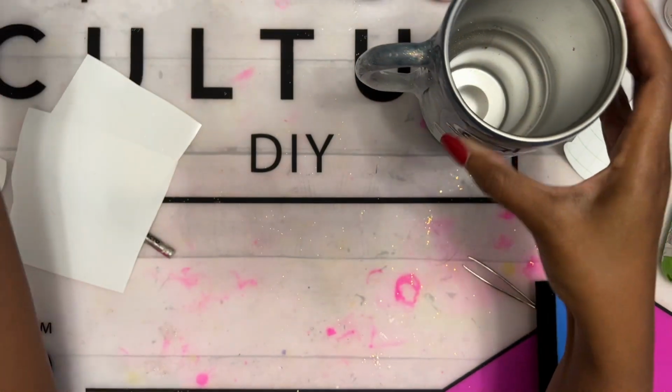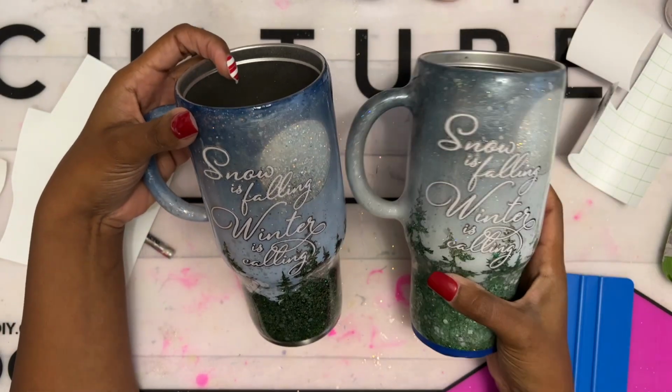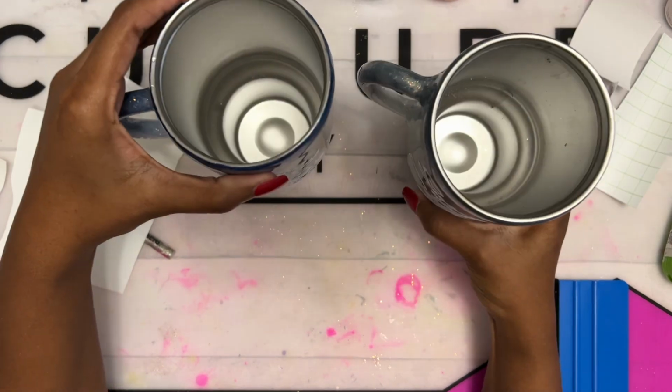Loving the gray, but my favorite color is blue, but the gray really reminds me of a winter snow wintry day. Blue or gray, y'all. Let me know which one you like in the comments.